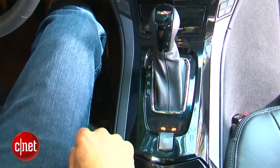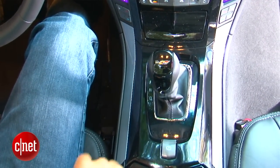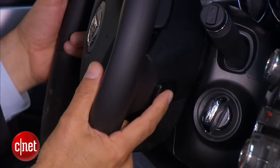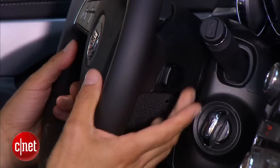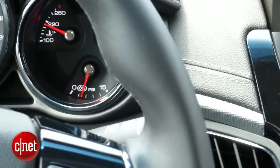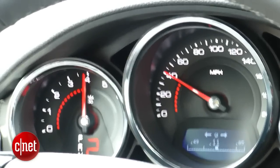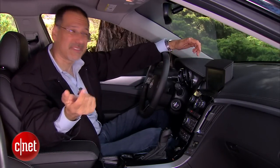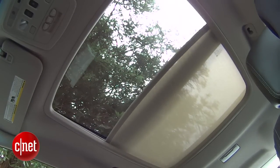A quick look at other controls: you've got two ways to influence this car's personality. You can pull back into drive on the automatic and go to sport mode where you can also shift. For the suspension, there's one button with two positions — touring mode or sport mode, and that's it. Very clean and simple. Paddles are up on the wheel for shifting. This car is also available with a six-speed manual. The only unusual items on the instrument panel are a boost gauge for the supercharger — 0 to 15 PSI — and an information screen with a g-force gauge for lateral acceleration. The optional sunroof is fitted here; it doesn't come standard even on a CTS-V, but it really opens up this relatively small cabin.